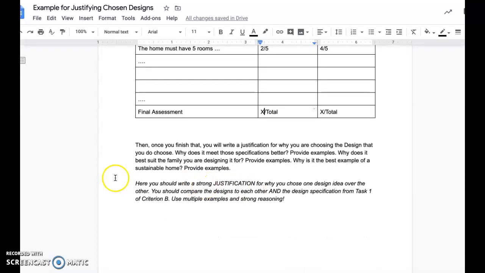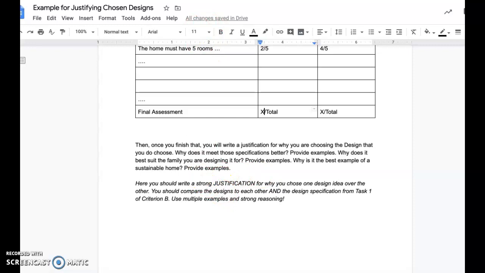After that, you're going to write a paragraph or a few paragraphs that justify why this design is the better one for the family in terms of sustainability, aesthetics, materials, function, suitability, everything for the family. Why is this the best one for them? You need to use strong examples and give reasoning.